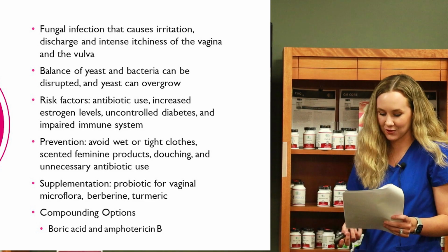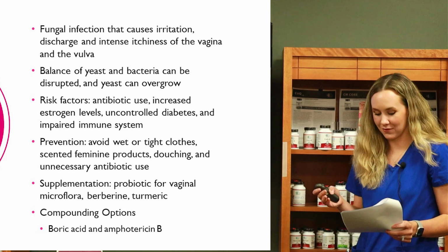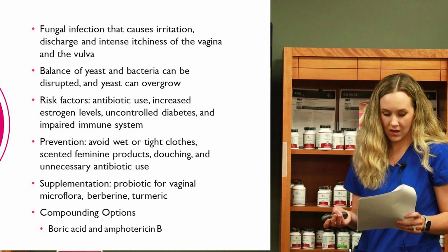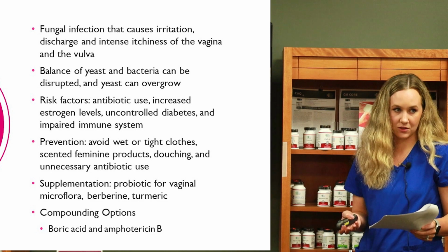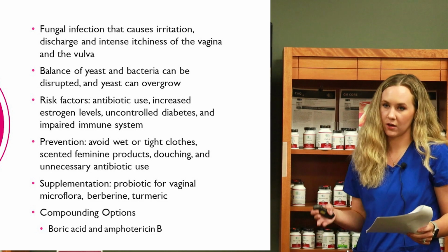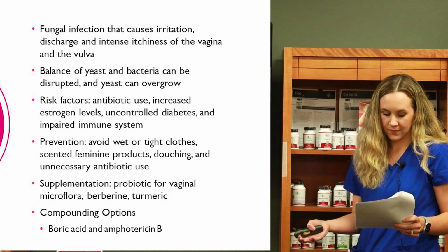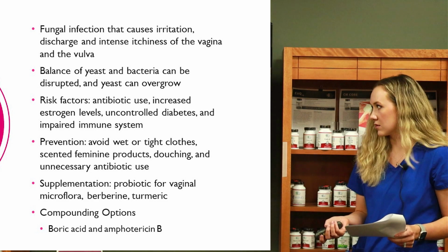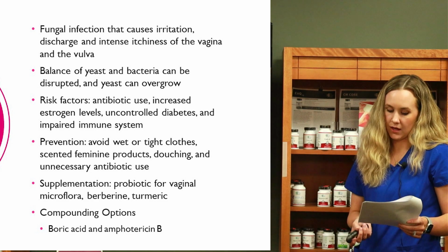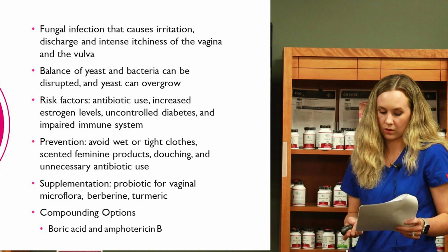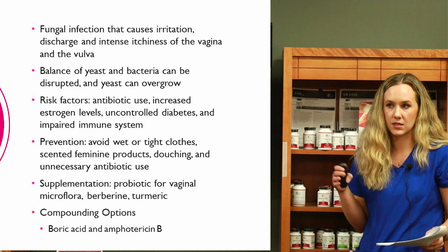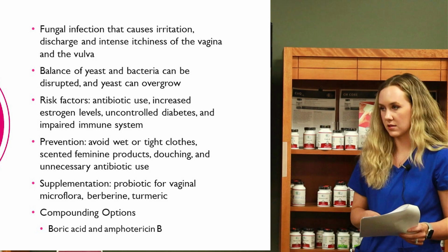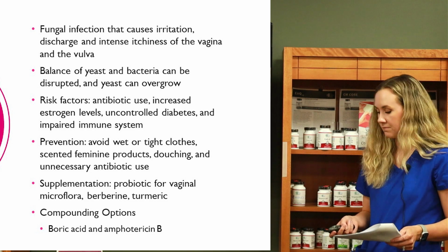So the vagina naturally contains a mix of yeast, including the candida, and bacteria. Certain bacteria, like the lactobacillus, act to prevent that overgrowth of the yeast. But the balance can be disrupted, and many things can cause disruption of that balance. An overgrowth of the yeast or penetration of the fungus into deeper vaginal cell layers can cause the signs and symptoms of a yeast infection.